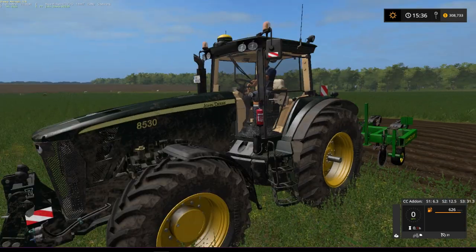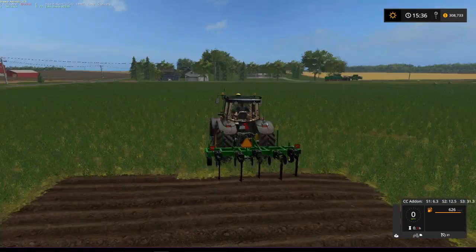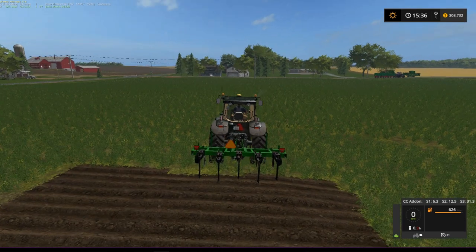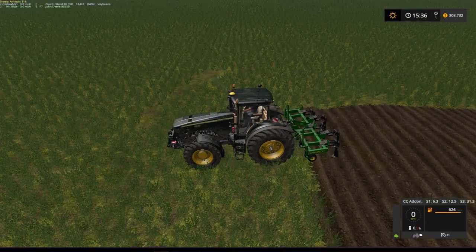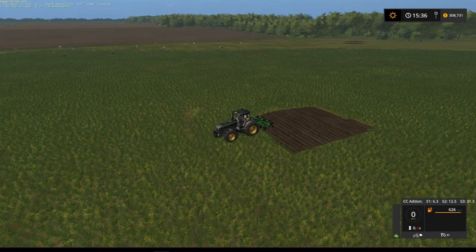8530. Yeah, 8530 John Deere. Most powerful tractor we got besides the T8. Let's grab the fire shank right there of subsoil. You can see what I did right there. There's a tree here, and we got two rails there. This tree.